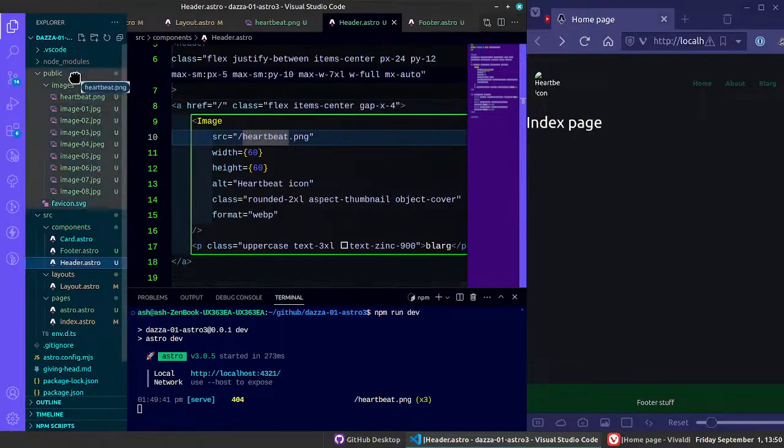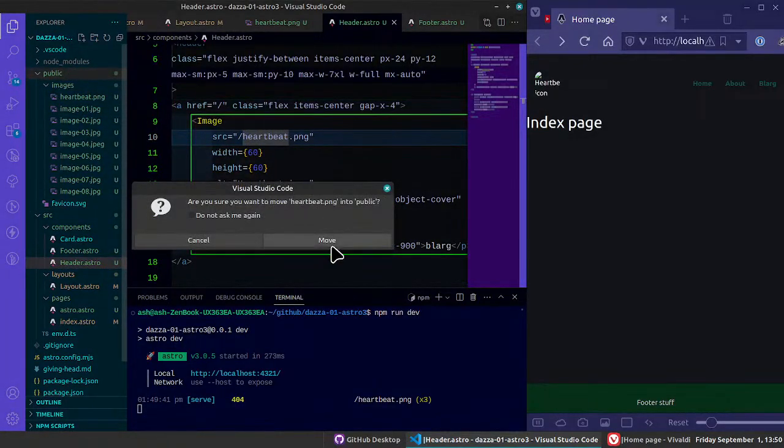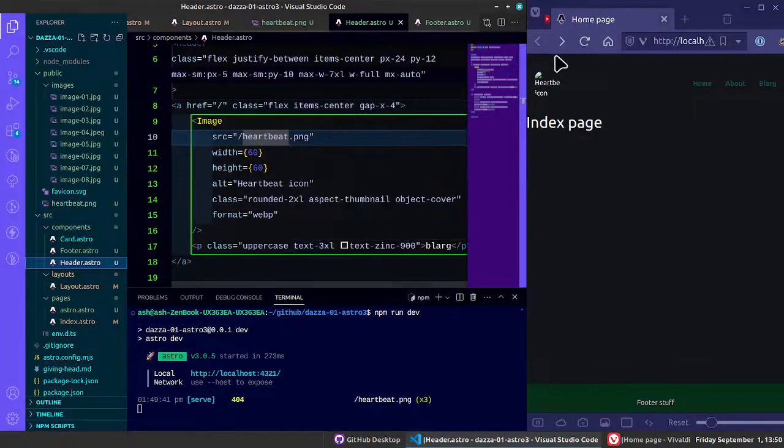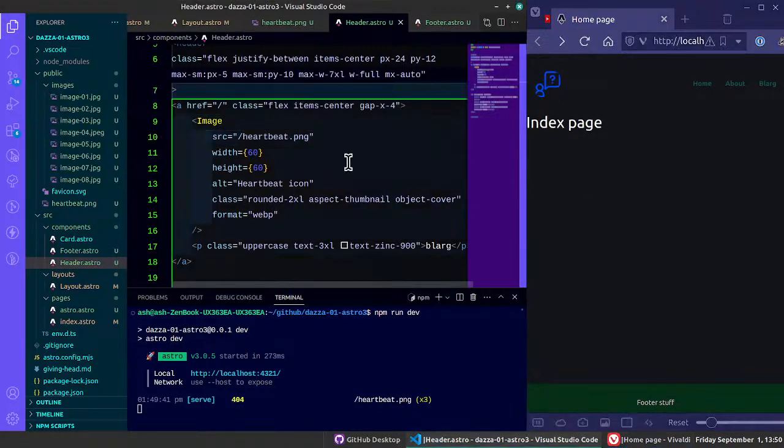Okay, if I move it there, I'm not sure why he's got it there, but yep. Alright, cool. It's fine. Got no more 404s. Let's just double check on this.